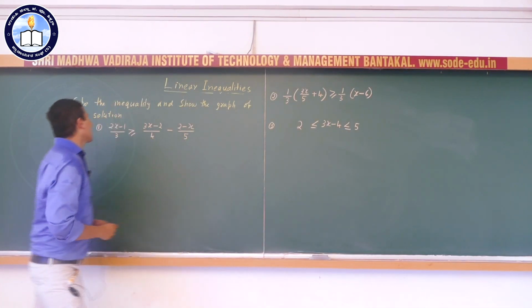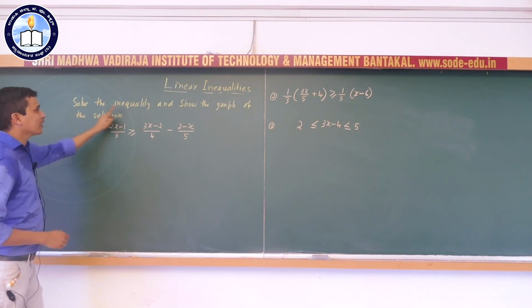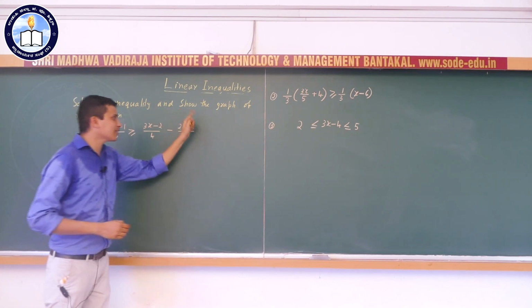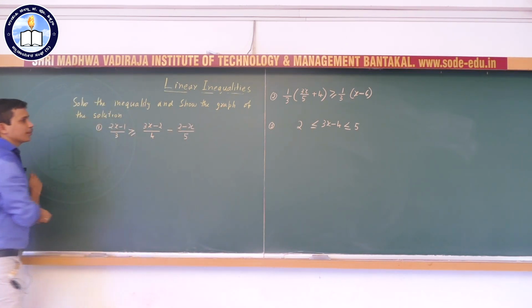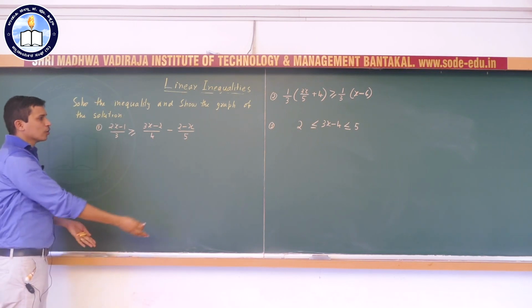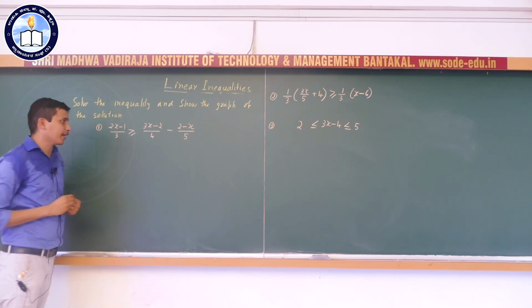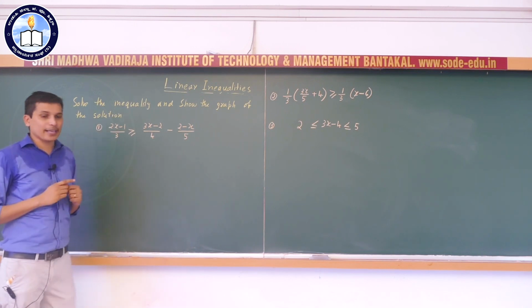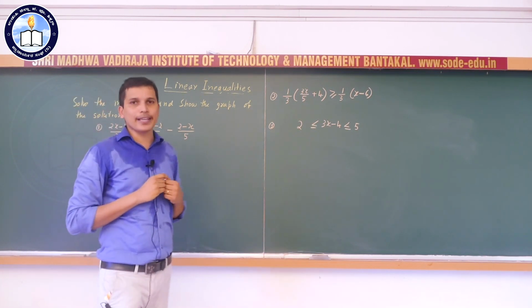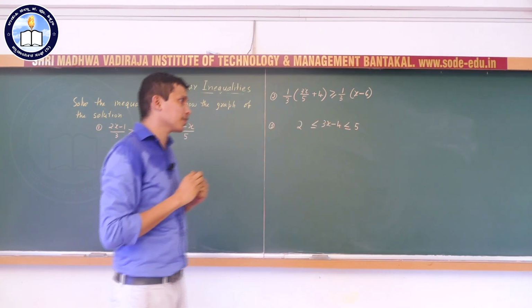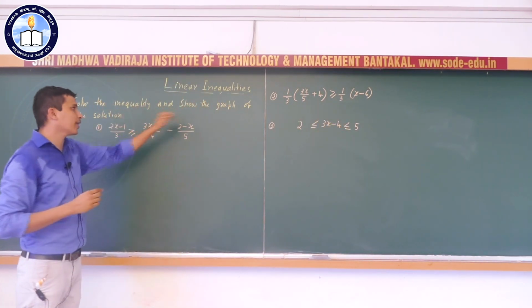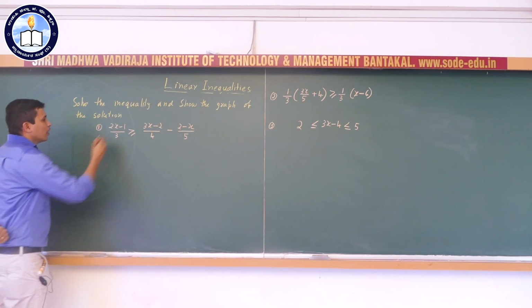We'll go for the next one here. It is solving the inequality once again, but one extra step is there. Solve and show the graph of the solution. So after getting that solution, you need to write it in the graphical way. And once again, it is a one variable linear inequality. If it is one variable, one number line comes when you're showing it in the graphical method.